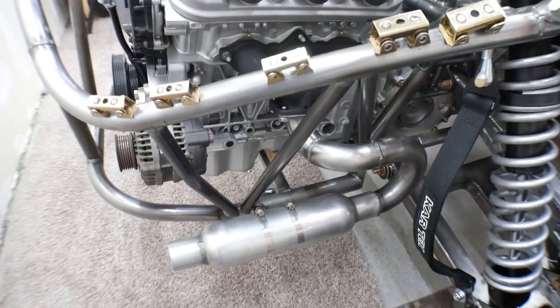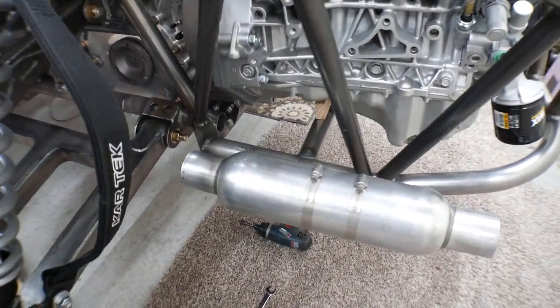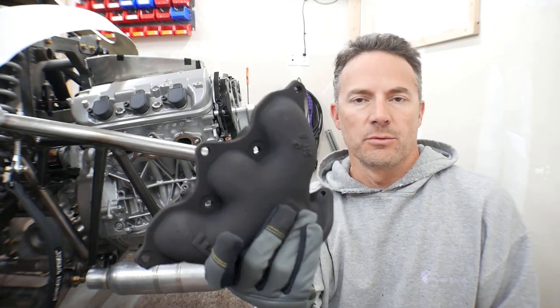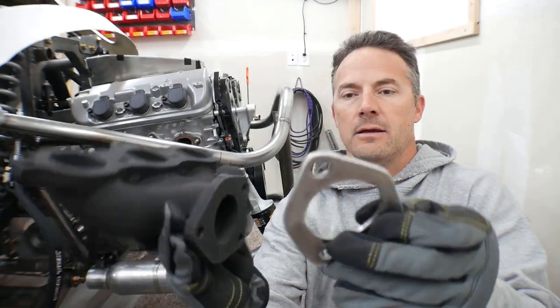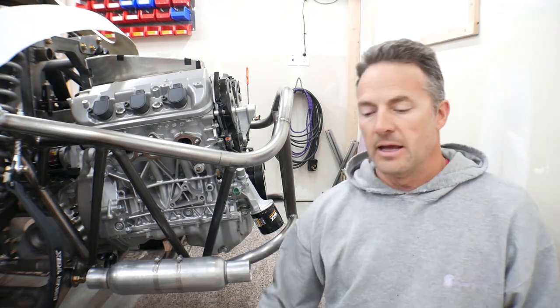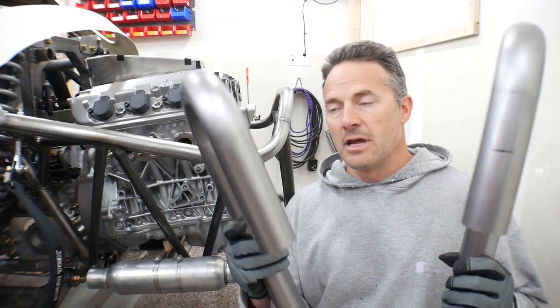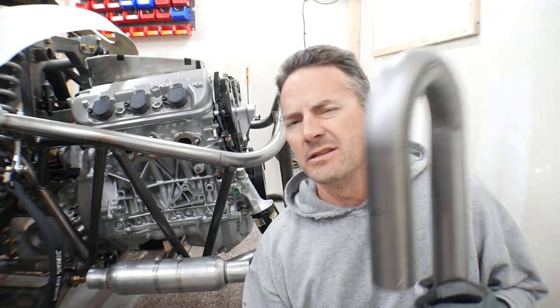I already did this side, but I did not do this side yet. So let me show you what parts I've got to work with, and then we will jump right into it. I'm starting with the exhaust manifolds that came on the J35 — these are the ones that I had on it when I got it from the junkyard. I've made a little bracket here that is going to bolt onto the manifold. I have the glass pack, and then for each side I have two pre-bent 180 degrees. I'll chop them up for my 90s and 180s and stuff like that.